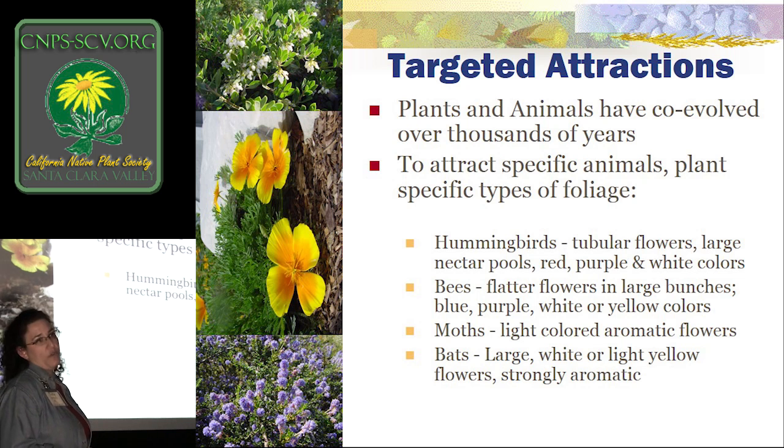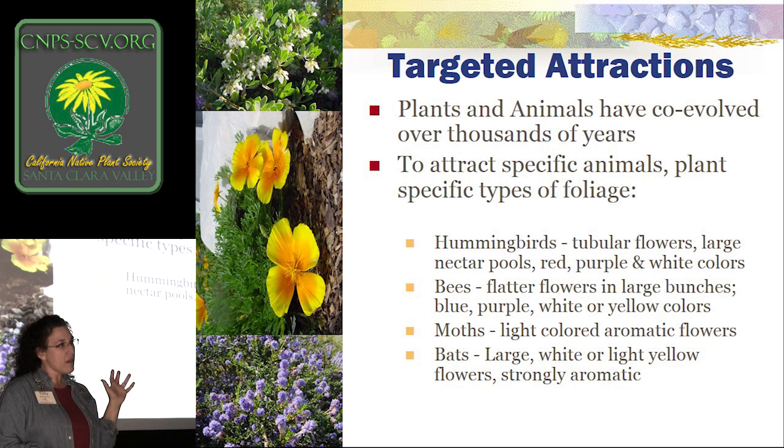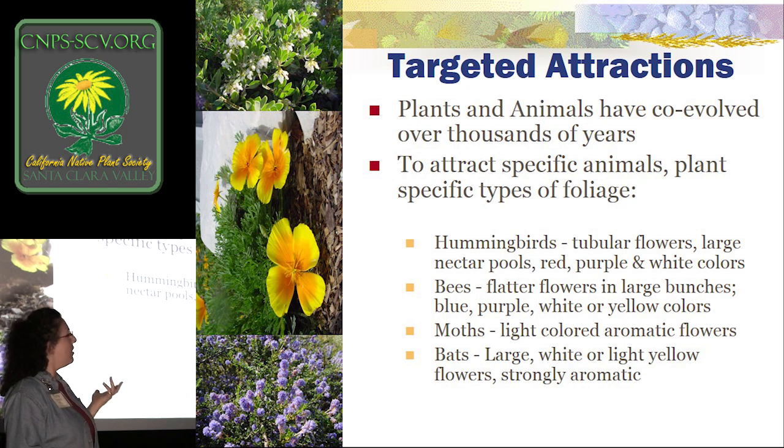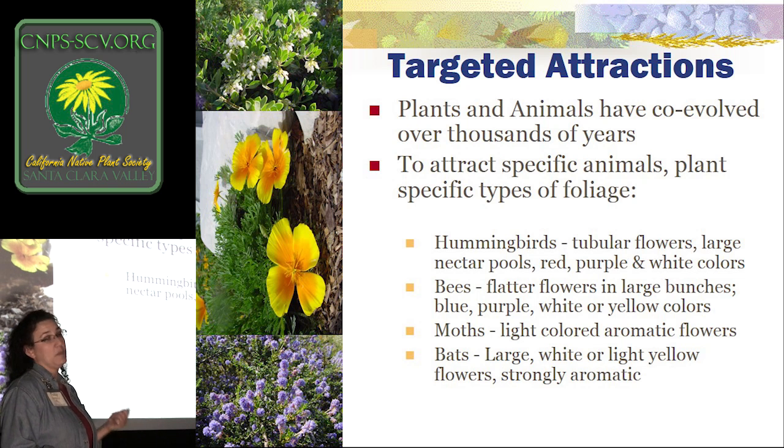So for example, those tubular flowers I showed you, the California fuchsia, the fuchsia flower gooseberry, those are adapted and evolved to attract hummingbirds. And hummingbirds are looking for plants that have those tubular flowers. A lot of times they're looking for red and orange, although my hummingbirds prove a liar of me and they go for the white flowers, but anyway. They are looking for things that they recognize as having a good nectar supply. We'll talk a little bit more about the hummingbirds, but for them, getting enough food each day is literally the difference between life and death. If they don't get enough food each day, their metabolism is not going to be able to produce enough energy for them.